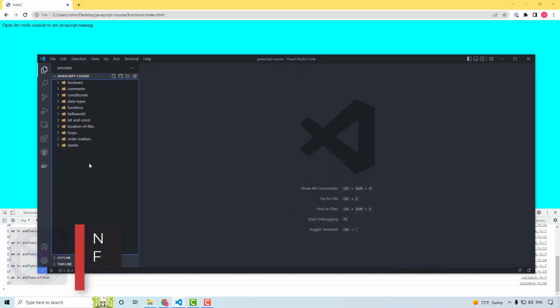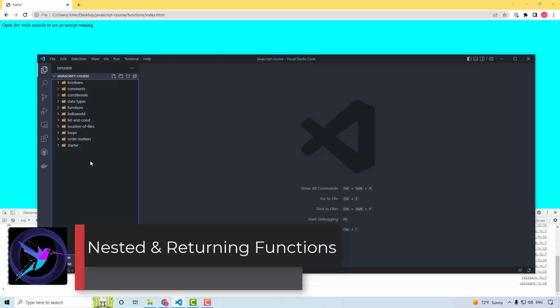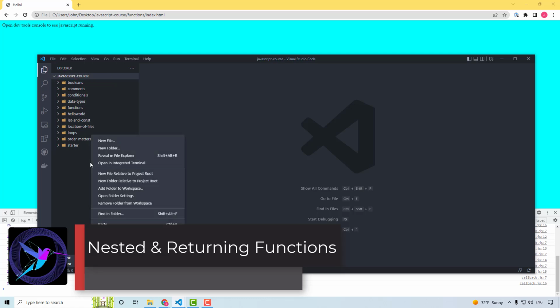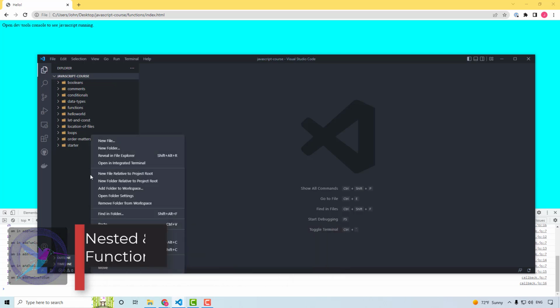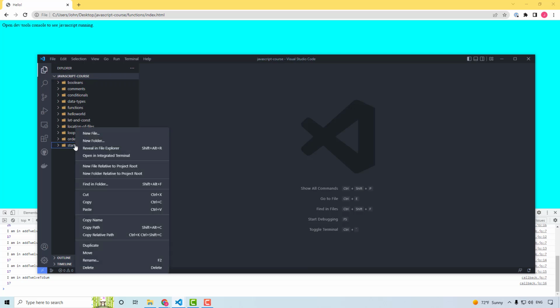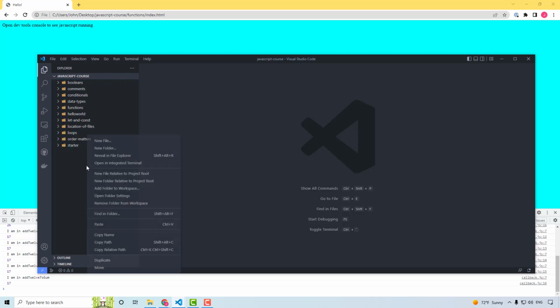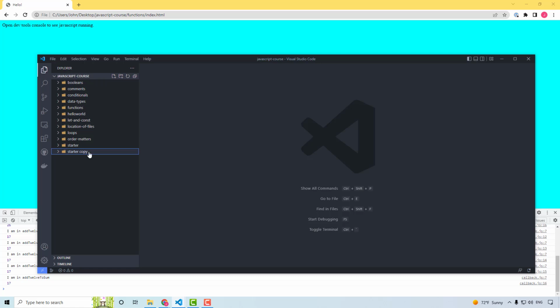I want to talk about one more thing with functions, and that is returning functions with their own separate memory. So let's go ahead and copy the starter folder and then paste it into the main folder. We're going to rename it to nested-and-returning-functions.